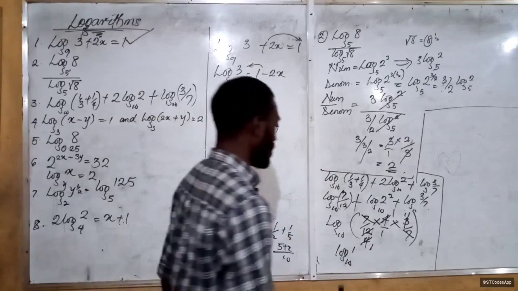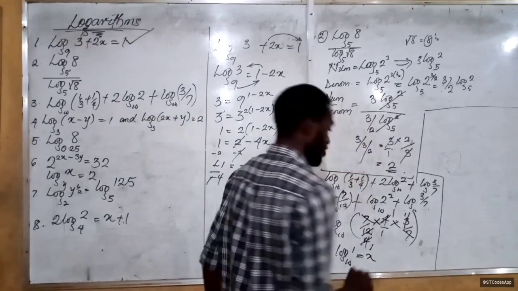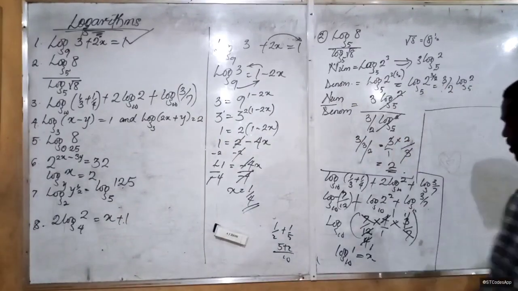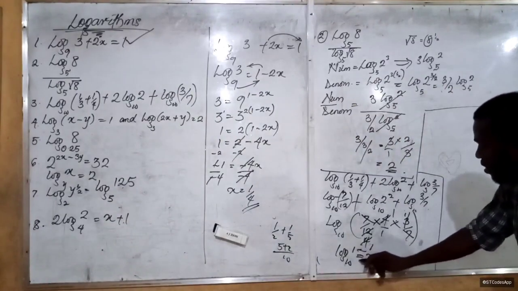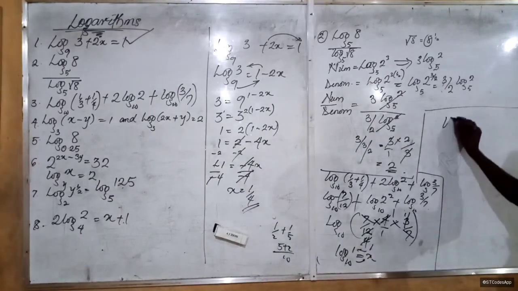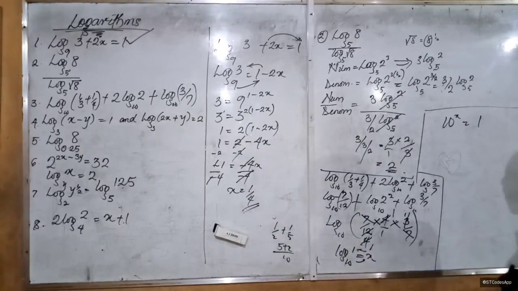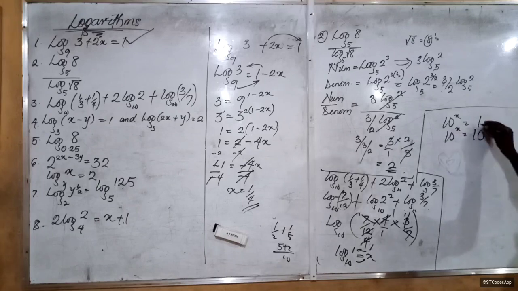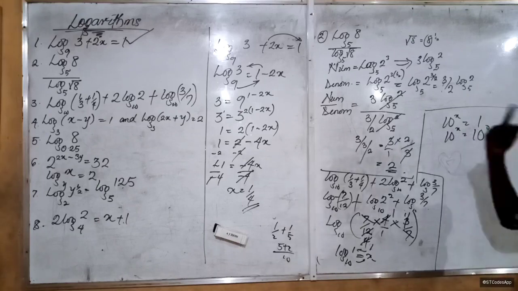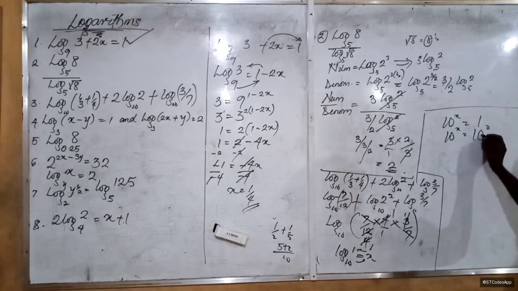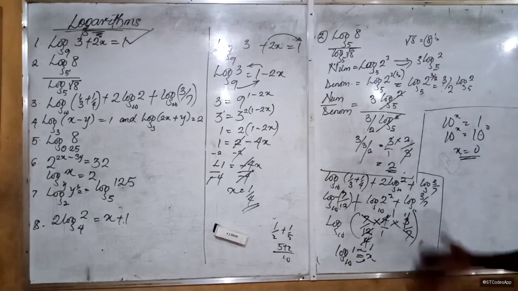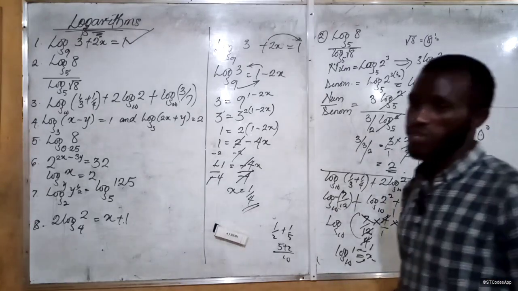So we basically say is equal to what? Let's say I'll kick this guy, will equal to this guy. So we have 10 raised to the power x will give us 1. Right? So 10 raised to the power what will give us 1? 10 raised to the power x is equal to 10 raised to the power 0. If you remember, any 10 raised to the power 0 is what? Is 1. So since the bases are the same, the x must be what? 0. The powers must be the same. And that is the answer to number 3.